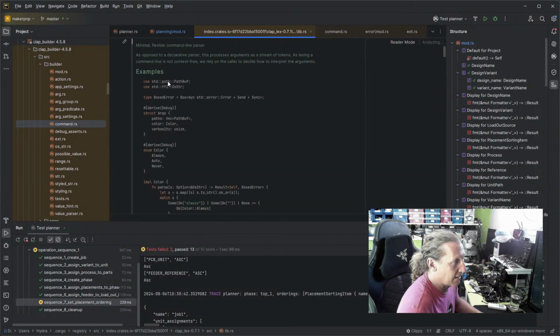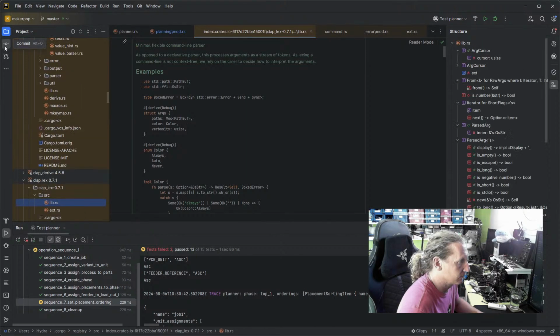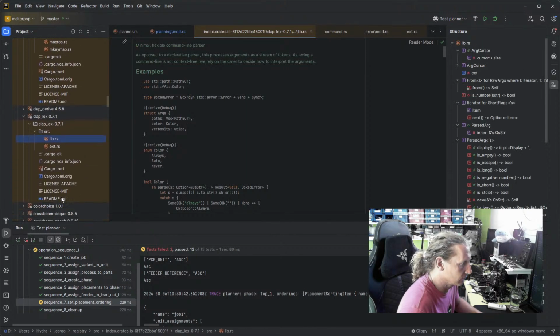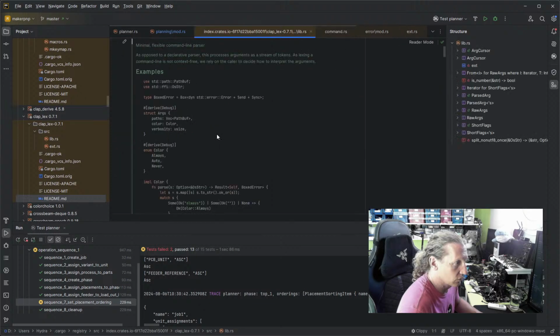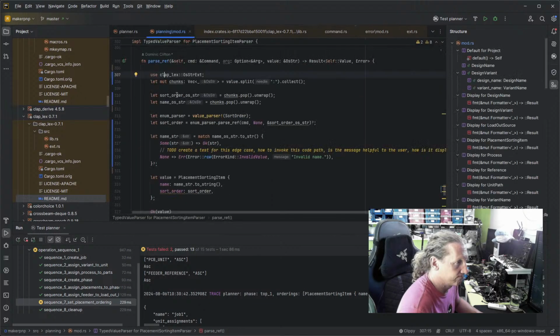I'm not sure about this clap lex dependency. No, this is probably useless. Probably shouldn't be using this at all.